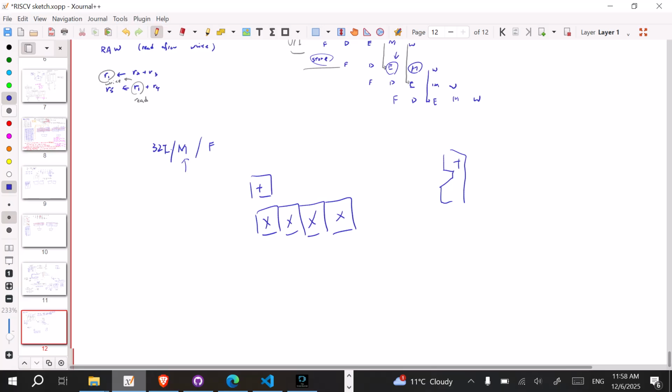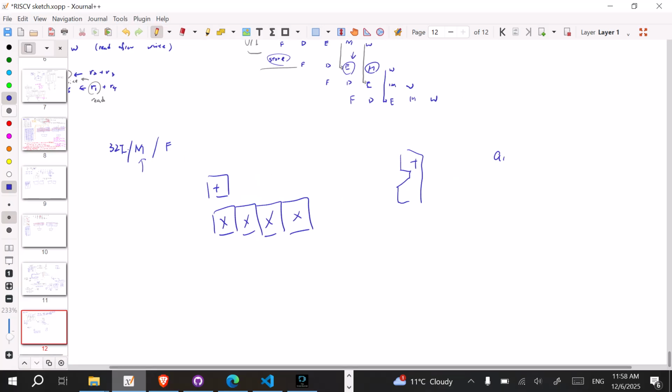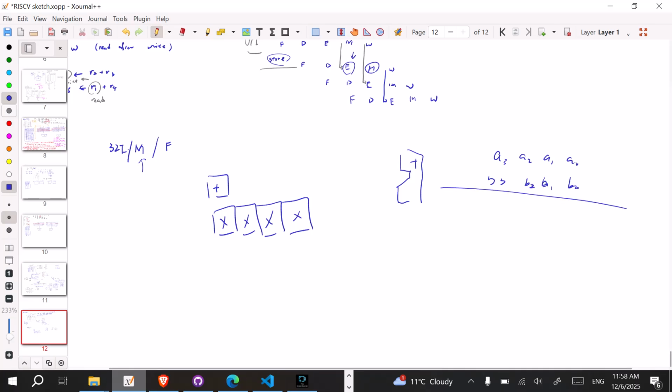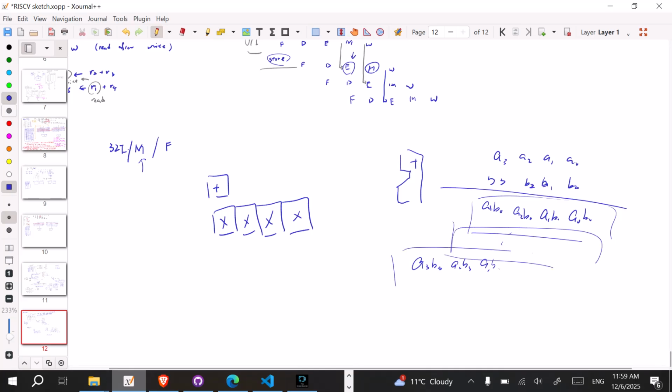But if you take a look at what multiplication actually is, like a3, a2, a1, a0 times b3, b2, b1, b0, you pretty much have to have a3 b0, a2 b0, a1 b0, a0 b0, up to a3 b3, a2 b3, a1 b3, that sort of thing. And you're adding two things together, and then adding the next, and then adding the next. So in that case, you can see that the adding operation is kind of expensive here.